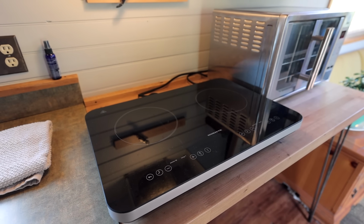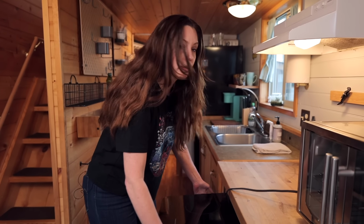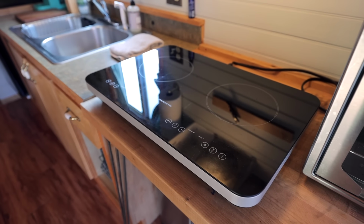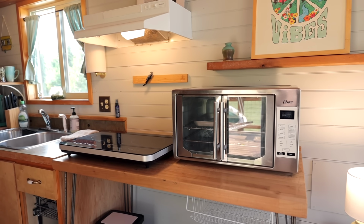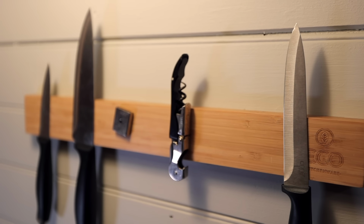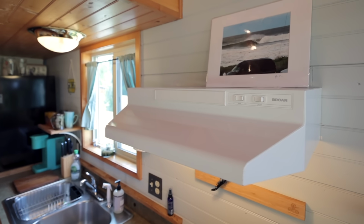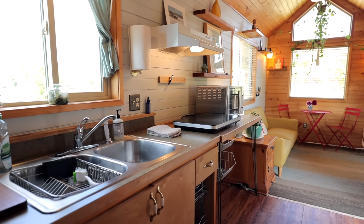So the Airbnb host here opted for a pretty sizable convection oven, which you could do quite a bit in that. And then you have the 2-top induction cooktop. This is the kind of cooktop that could be stored away to give you more counter space. And some people like that, especially in a tiny house, could be a good idea to do something like that. And then they have another tiny house favorite, which is a magnetic knife rack here. I do really appreciate that they installed this oven hood, because when you're cooking and you have all the steam and heat in a tiny house, it really can fill up the whole space. So you need something to get it out of here.